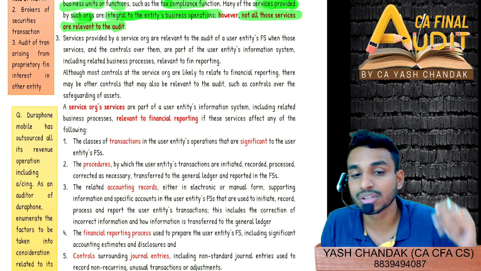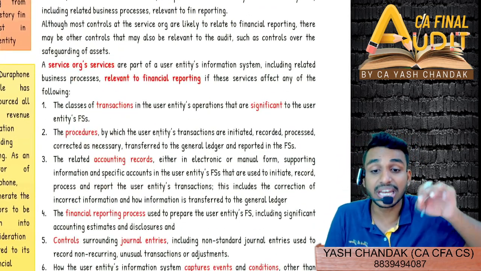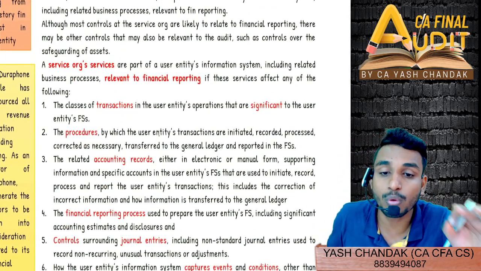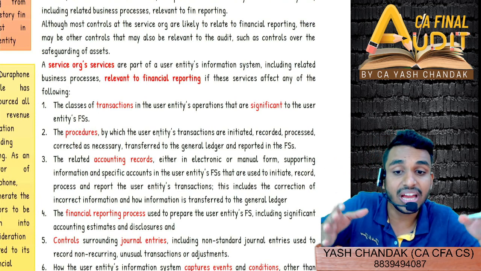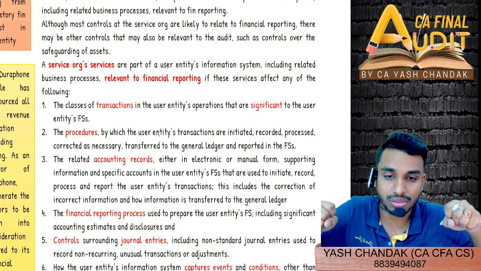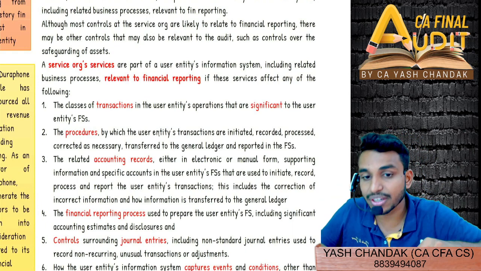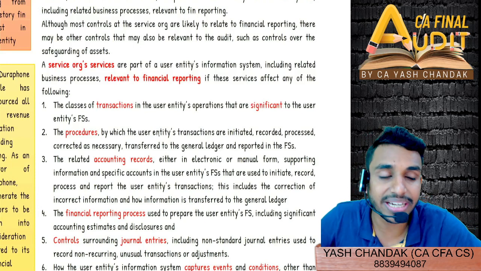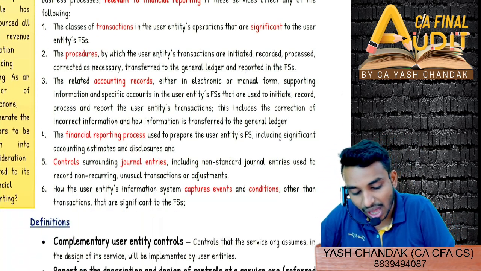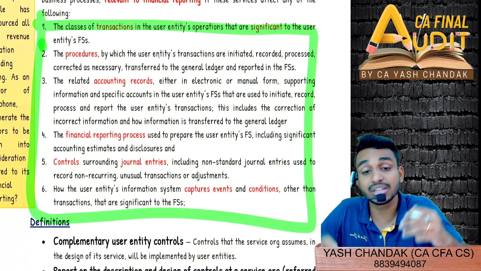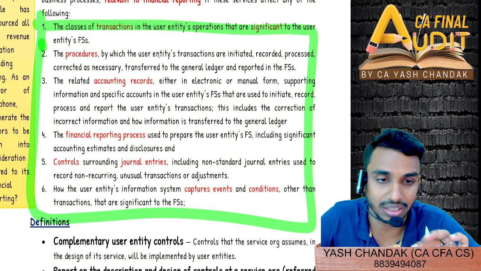You have already read this this morning, the first homework. How do we consider if it is relevant to the audit or not? I just told you how. It is relevant to the audit if it directly relates to my financial reporting process. So if it relates to my financial reporting process or my financial statements, then it is relevant to the audit. But again, how do I determine whether it is affecting my financial reporting process or not? These parameters are there for you to determine whether it is relevant to the audit, in a sense, whether it is relevant to our financial reporting or financial activity.